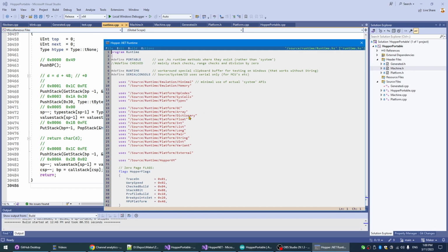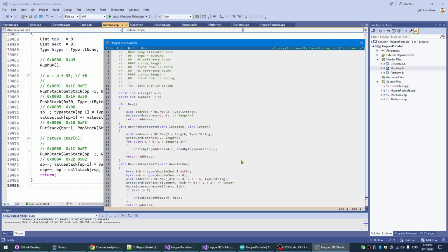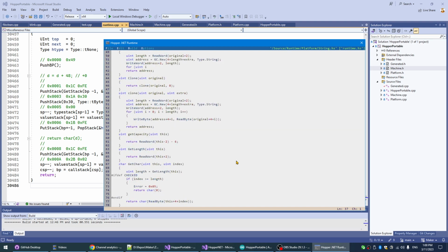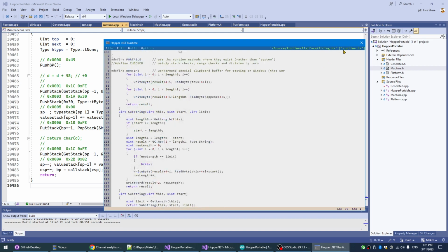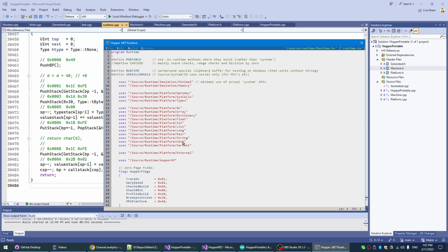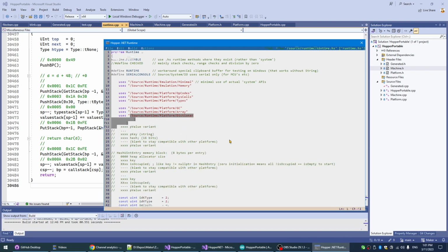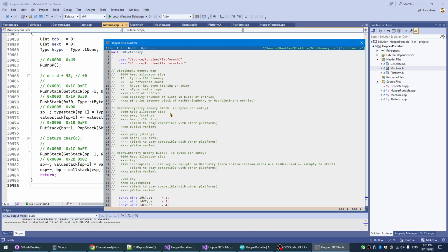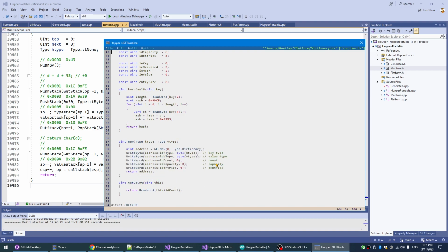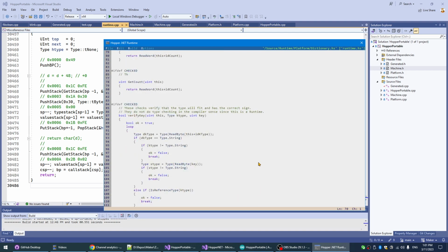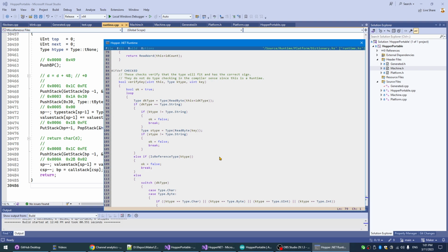Right, so I cross-compile this 7,000 line program that I've written, where I've re-implemented all of the Hopper library, like string APIs, for example. So if we have append one string to another, it's all written by hand, character by character, rewritten in Hopper to implement the whole Hopper runtime. And the big things were the string library, dictionaries, which include hashes. For dictionaries, you can have keys which are hashes or keys which are value types like integers. It's got a hash table implementation, all written in Hopper.